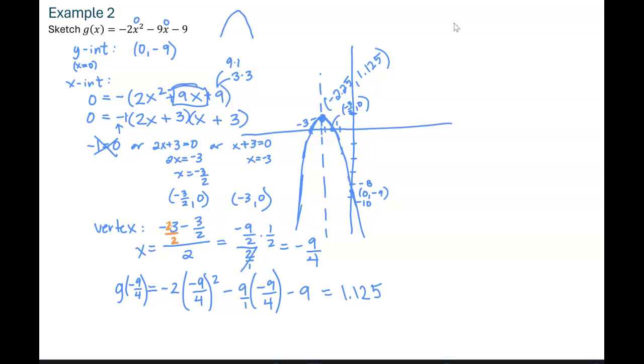You do want to be able to do this work by hand. For in-class testing, you'll either have a calculator or I'll try and give you reasonably nice numbers. I do expect you to be able to work with fractions, but I try and keep it a little bit neater than this one. This is just a little bit on the messy side, I think.